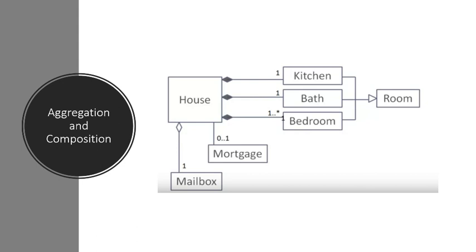But I can have my computer run nicely without a printer. If I have a printer next to it, it's great—I can print—but I can actually run my computer and use my computer without the printer. So that's an aggregation. Let me give you one more example. You are on a beach and on the beach you have sand. The sand is composed of sand grains. You take the sand grain out, there is no sand because there's no sand without those individual sand grains—that's composition.